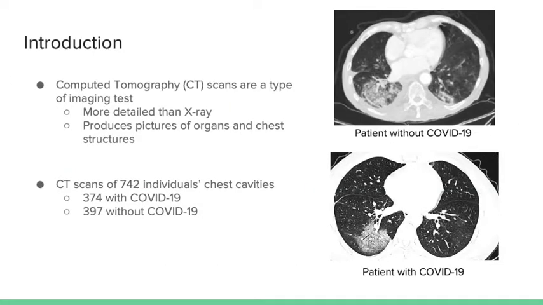CT scans are non-invasive tests that are enhanced versions of X-rays, and they provide detailed information on the internal workings of an individual's chest. Chest CT is really crucial in a wide variety of scenarios, especially for processes like medical diagnosis. For our data, we obtained 742 CT scan images of people's chest cavities, and 374 of these people have COVID. 397 of these people do not have COVID. Thus, our data was not paired.